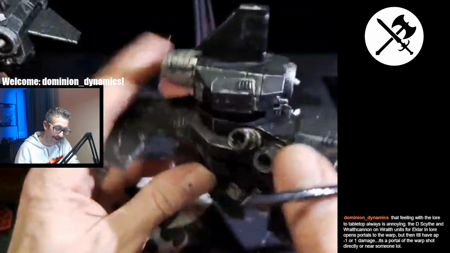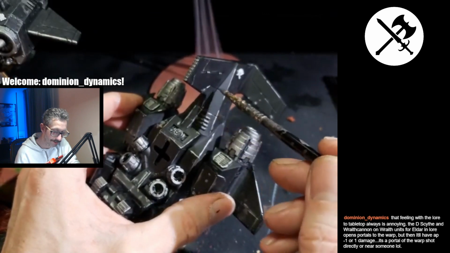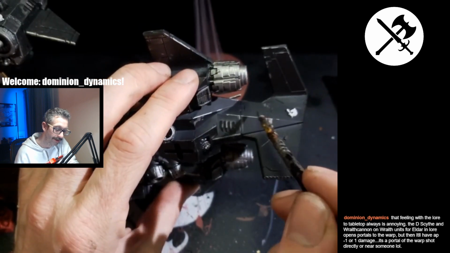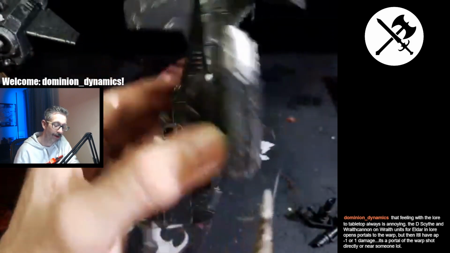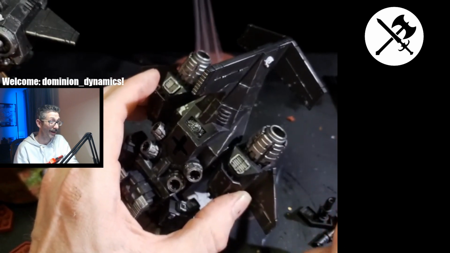So, I guess the good news for you is that Eldar are getting an update. We've been getting some previews now of the new Avatar of Khaine, and I think a leak of the Wraith Knight update. So that's kind of fun. We'll be talking about those in a second. But I guess we'll finish out on the railgun. Getting to the super exciting stuff.